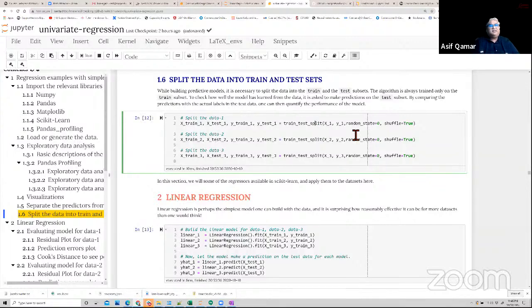You see this shuffle equal to true? It deliberately tries to mix it up. If you don't want it to mix up and then give it to you, then you can say shuffle equal to false. But generally you prefer shuffle equal to true, because then it will jumble it up and spread it out. So it will give a representative data to you, and a similar part that it will hide under the pillow. It will let you hide under the pillow, basically.